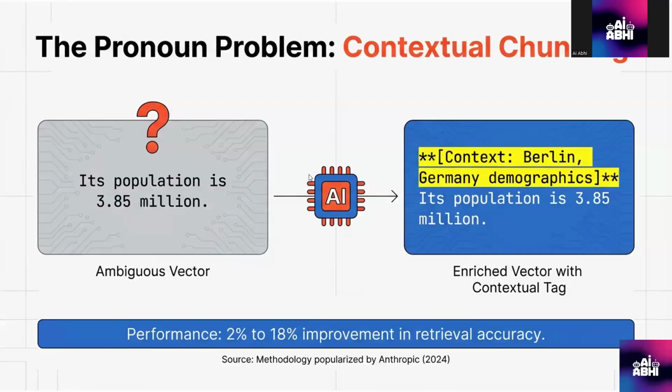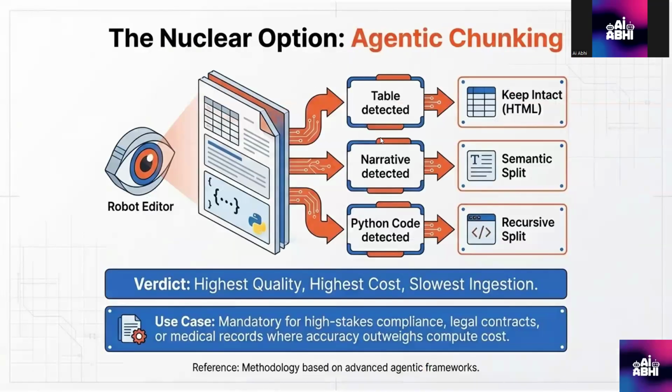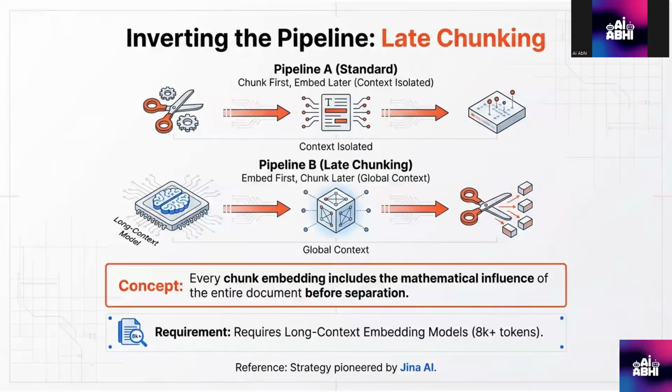So coming to the next chunking method, which is the ninth chunking method, late chunking. Late chunking flips the traditional approach on its head. Instead of chunk first, embed later, you embed first, then chunk later. Here's how it works. You take the entire document and feed it into a long context embedding model. The model produces token-level embeddings for the whole document because it sees the full text. Every token's embedding is influenced by the entire document context. Then you split the token embeddings into chunks and average them.